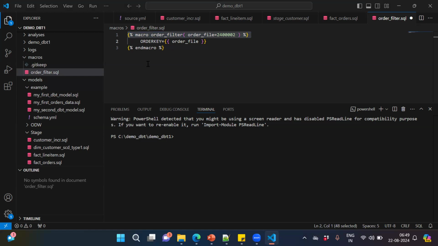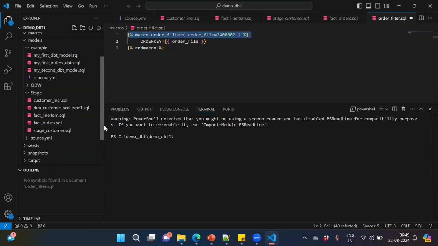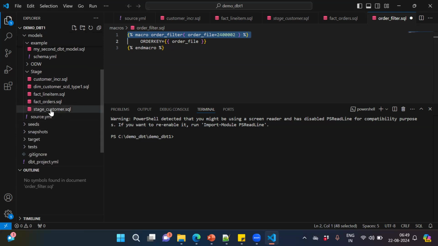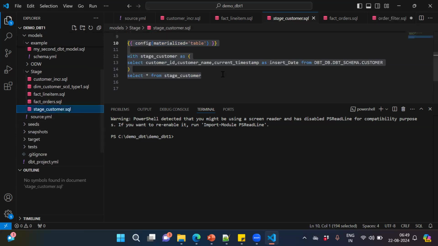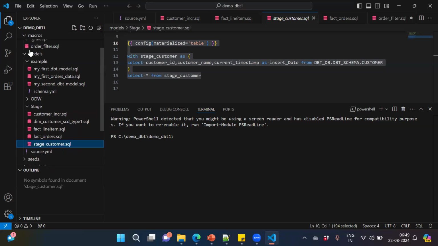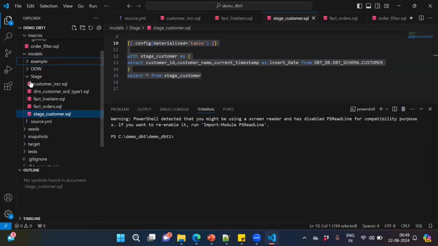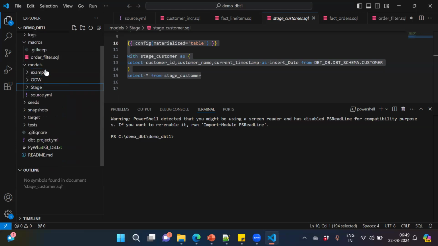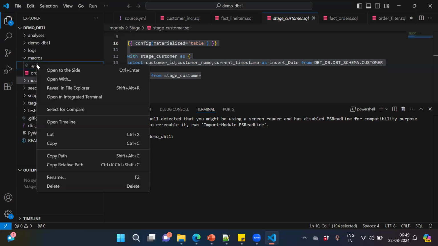Okay, now let's practice one by one, and then we will see. What I'm going to do now, just to differentiate how we have practiced, is create one folder in the model.